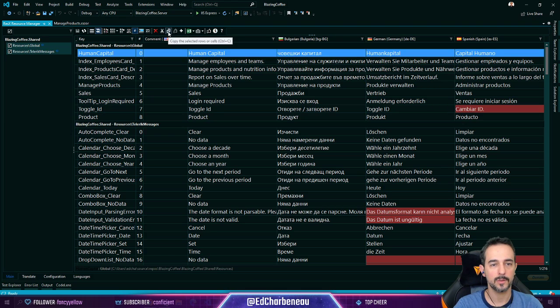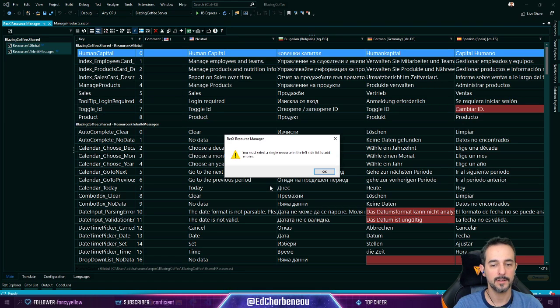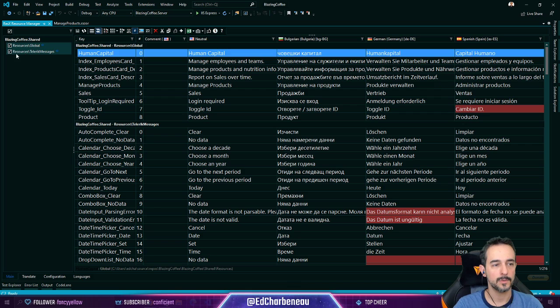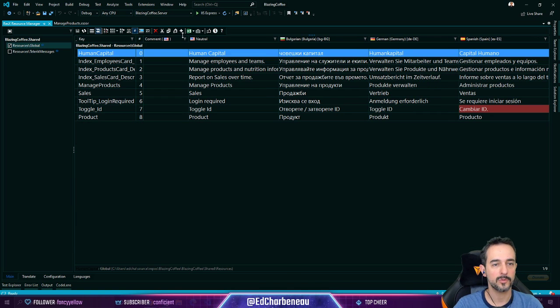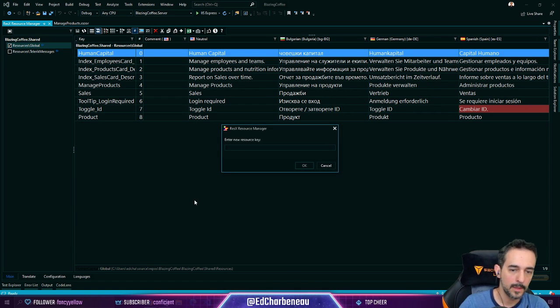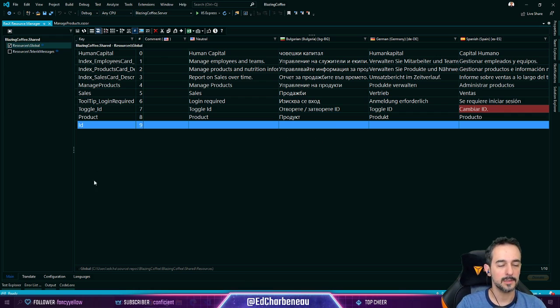Wrap long lines, not worried about that. Let's go ahead and add. Oh, I have to select a single source before I can add. That makes sense. So we're going to add product. Oh, we have product. Oops. Let's do ID. Then we need to add group.